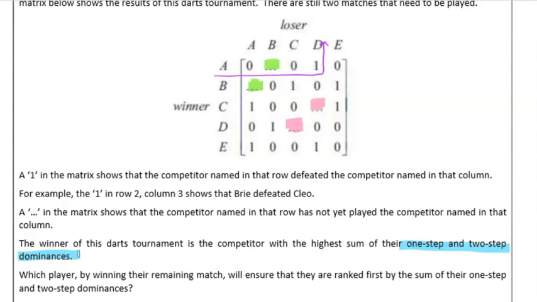So in order to do this, we need a little bit of setup so that we can see what we're doing. And we're definitely going to be using our calculator to do this as well. So again, remember we need to consider both 1 and 2-step dominances. We can't just look at the 1 step. So that's why I'm thinking we need a little bit of a setup to help us out.